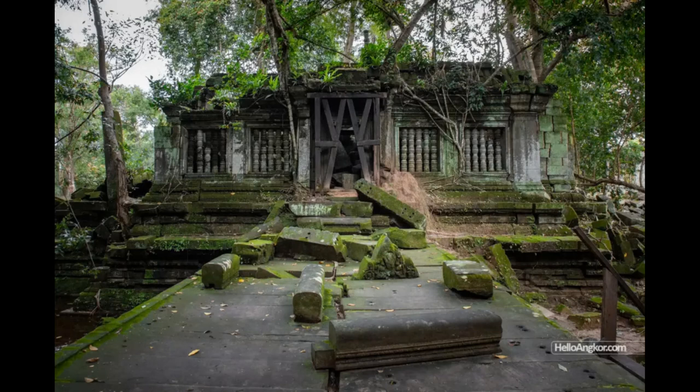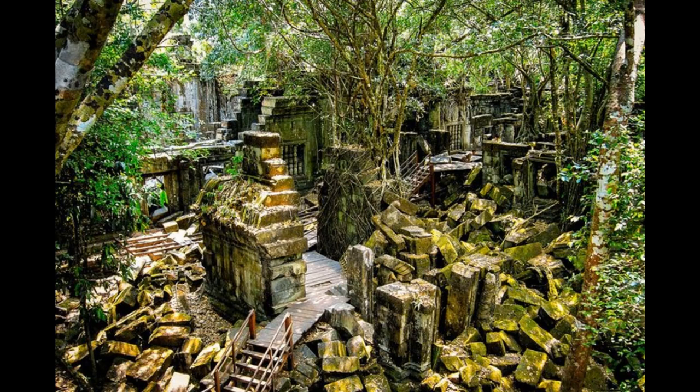There are four smaller structures, previously termed libraries — two are in the inner enclosure and the other two are in the outer enclosure. The site has three ponds located in the east, approximately on either side of the main entrance. Sra Keo and Sra Svay Tong are in the north, and Sra Thmar Bakrim is in the south.